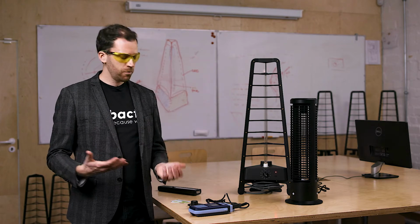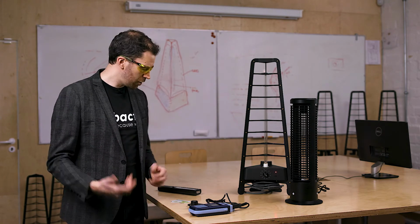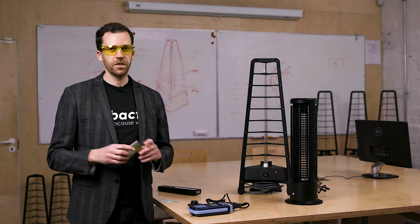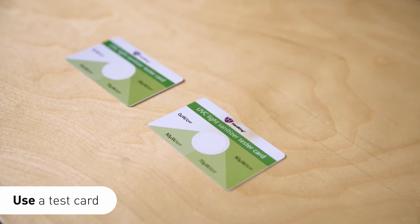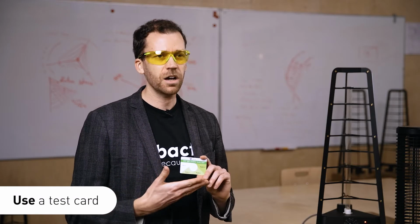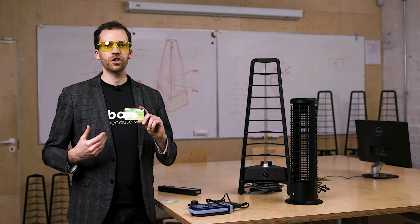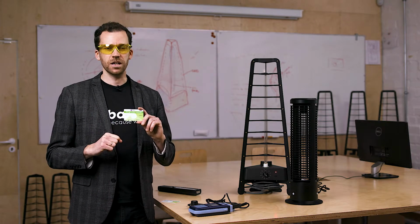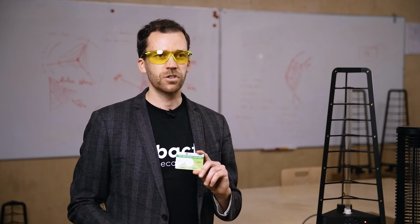But obviously at home, you probably don't have this kind of equipment and don't necessarily want to invest in it. So a simple alternative is to use one of these. These are UVC test cards. Just be aware there are a couple of different types of cards. You can get cards that simply show it's UVC, or you can get cards like this which actually show how powerful the UVC is.